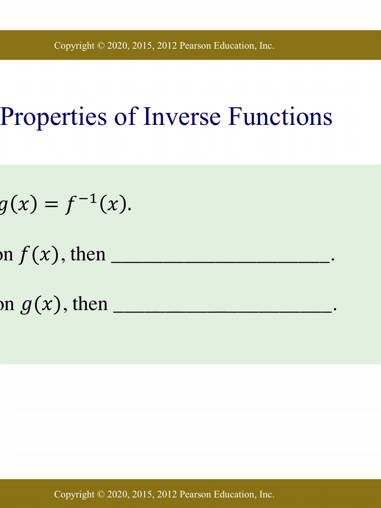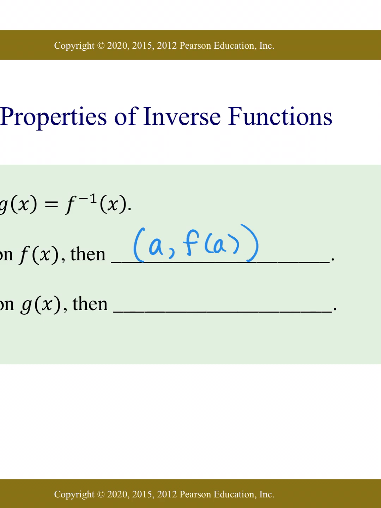Okay, so let's talk about how we define an inverse. If one function is the inverse of the other, tell me what tests have to be passed. VLT and HLT. Okay, so that has to be true. So if we know they're given, we know the VLT and the HLT are both passed. And we know that if A is a point on f of x, then we're working with the point A comma f of A. A is the x coordinate, f of A is the y coordinate.